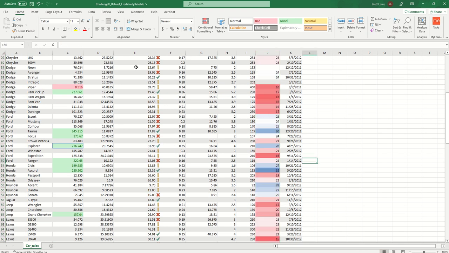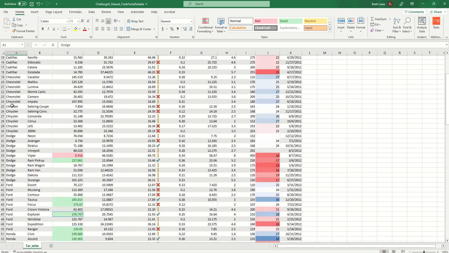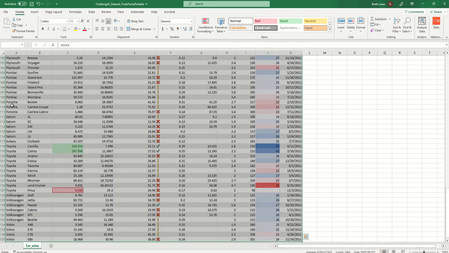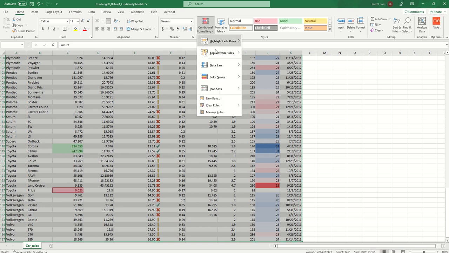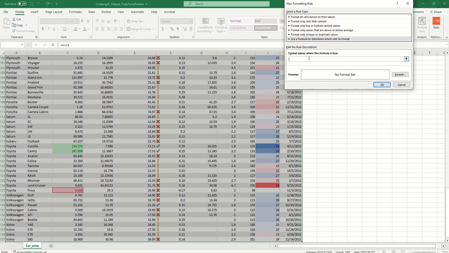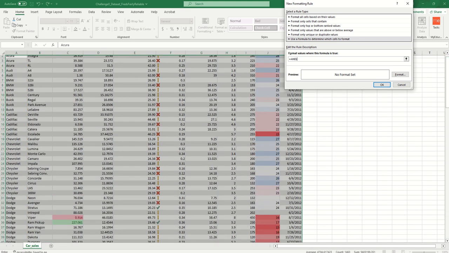The last thing that we need to do is highlight each car that meets the top 3 categories. And so we're going to come in here, we'll create a new rule, use a formula, and we'll just do the AND function. And we'll come up here. Let's see.